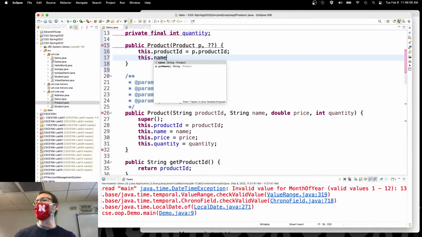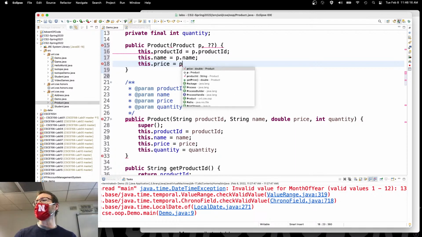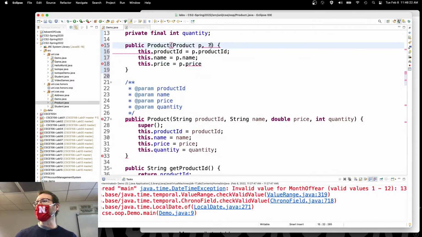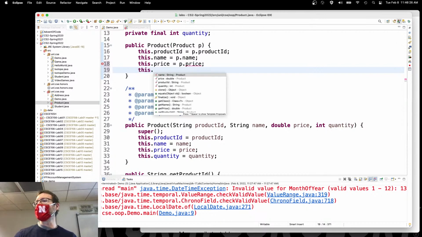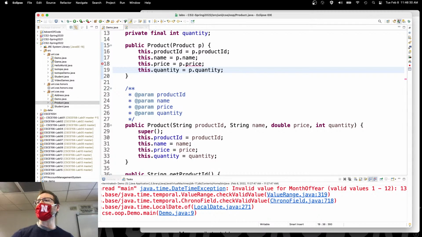This dot name, so much typing, P dot name. This dot price is equal to P dot price. I'll go ahead and get rid of this now so it actually compiles, but we will change that. Quantity is equal to P dot quantity. There we go. Type, type, type, type, type.